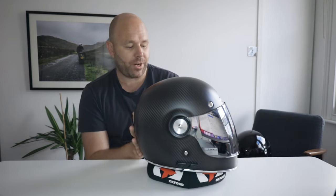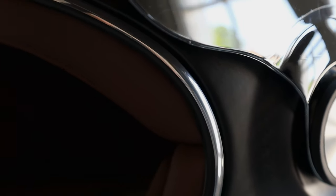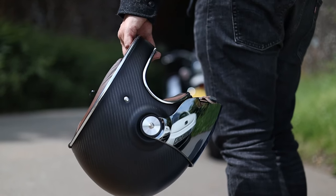So is it worth the £550? I think it's the most stylish helmet apart from the Hedon helmets by a long way. I definitely think it's worth it, and it's obviously a AAA rated helmet as well, so from a safety perspective it's right up there. And it's probably just what you like and what you prefer. If you've got the budget to do it and you want it, then great. Does it reduce significant weight to make any difference when you're riding? Probably not. Does it look cool?